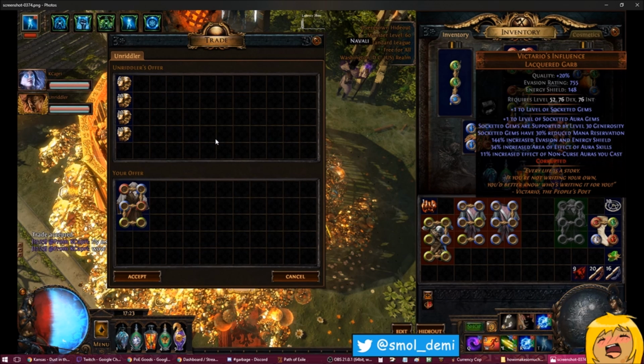Okay, so this is another item you can corrupt. If you pick up items like chess pieces, for example, that aren't worth anything without good implicits or without being 6-linked or whatever, all you have to do is quality them and then vaal them. If they hit +1 socketed gems, like for example on this Victario's Influence, it's already a +1 gems chest for Raging Spirits. It's insanely high DPS for Necromancer Raging Spirits, and I corrupted it with +1 gems.